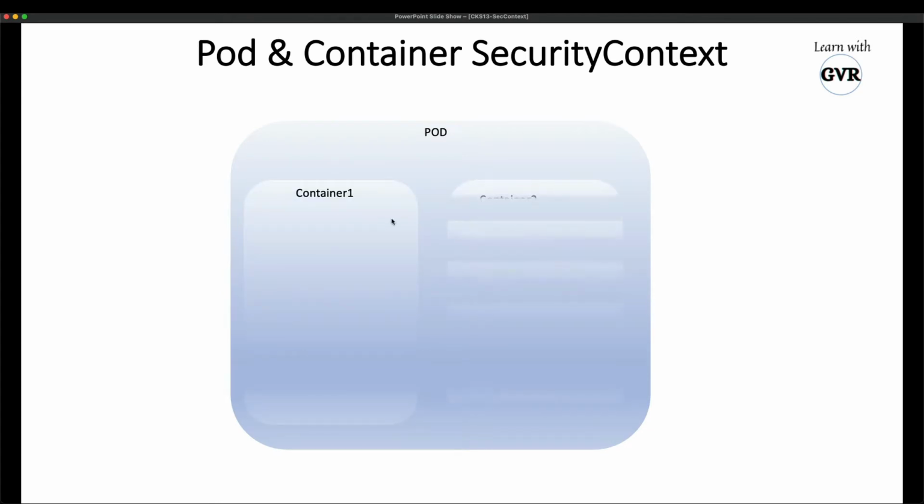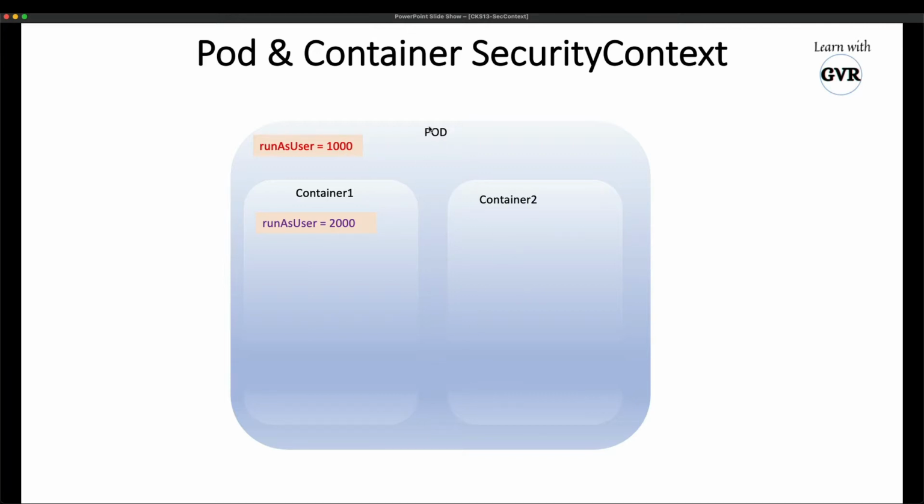Now, this is a pod, and a pod will have one or more containers. As we know, say I am running the pod as user 1000, as a Linux user ID 1000. But at the container level, if I don't specify, these two containers will run as user 1000. But if I override with 2000, this will run as 2000, and the other container runs as 1000.